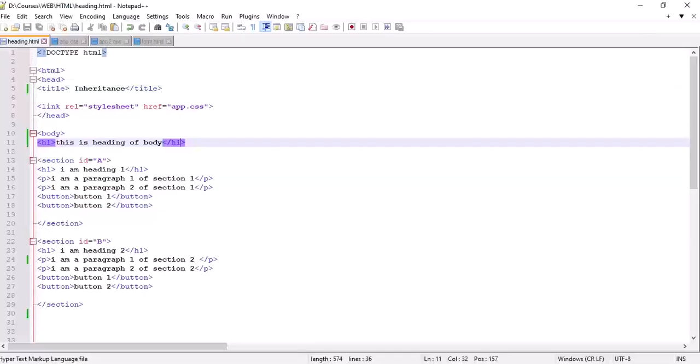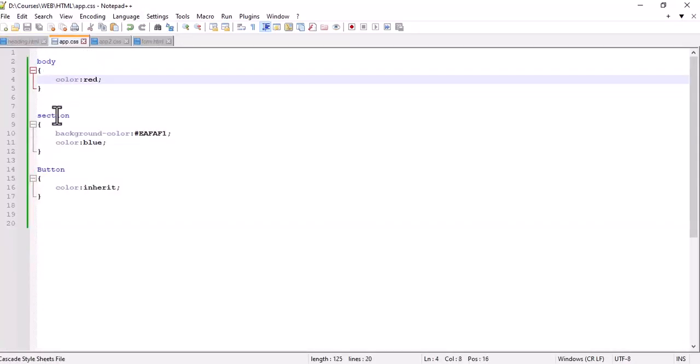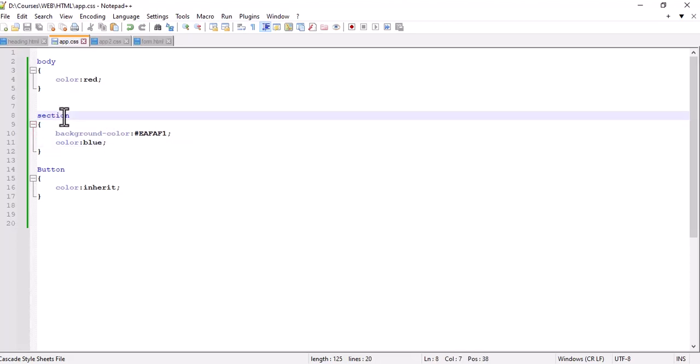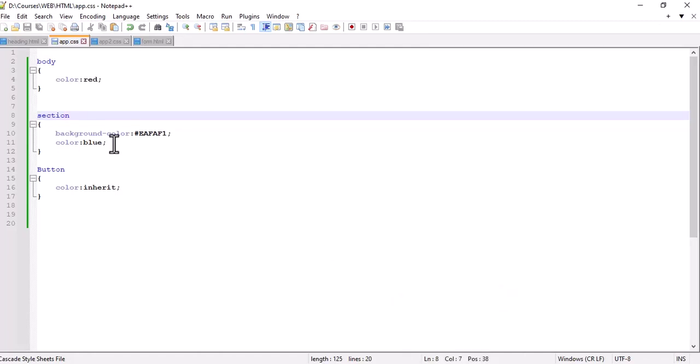And now I have set, if you come to this, I have set body color equal to red and section color equal to blue. But you know section also belongs to this body. But remember that styling will be applied to the specific class.